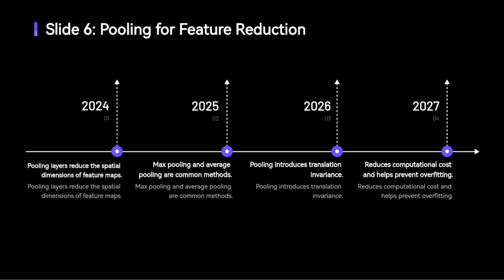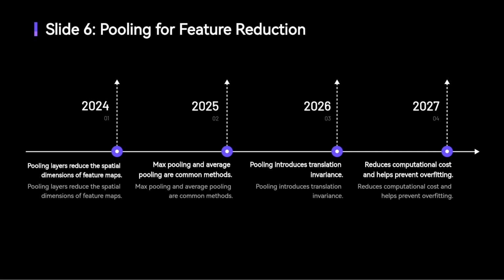Once the features are extracted through convolution, pooling layers are applied to reduce the spatial dimensions of the feature maps. Pooling helps downsample the feature maps, retaining only the most important information while discarding redundant details. The most common pooling methods are max pooling and average pooling. Max pooling takes the maximum value from a set of neighboring pixels, usually in a 2x2 region, which helps retain the most dominant features while reducing the size of the feature map. Average pooling takes the average value from the neighboring pixels, which is more sensitive to the overall distribution of values rather than the dominant one.